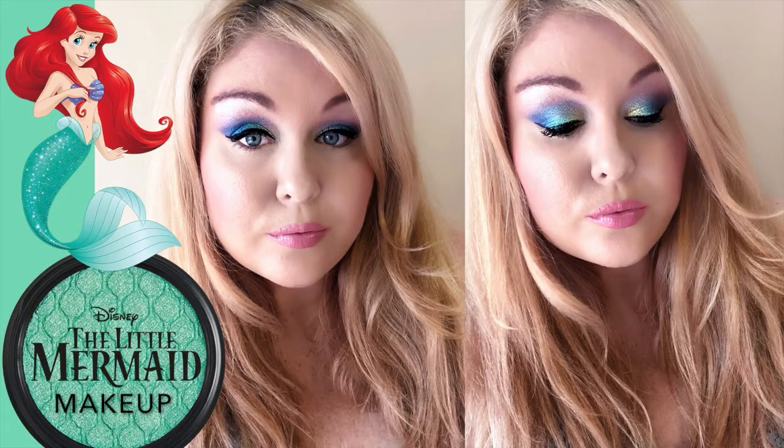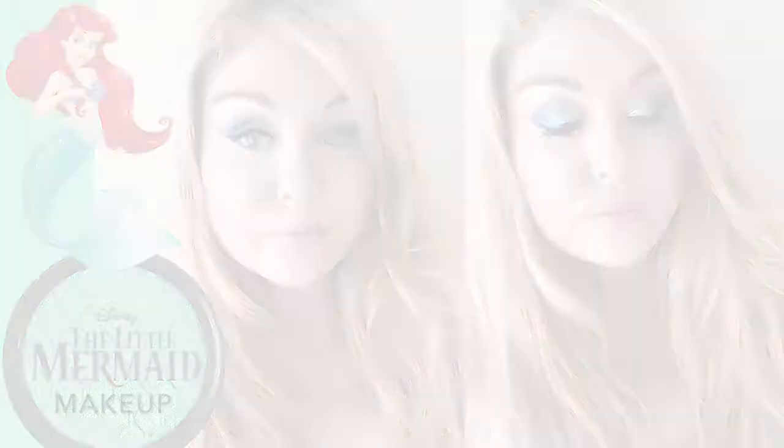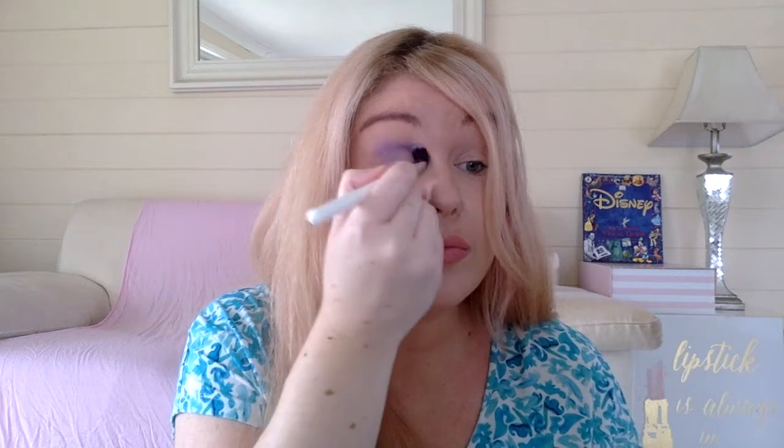So let's get started. Starting with the BYS Blueberry 8 eyeshadow palette. Let's start with this blueberry shade here. Using my Colourpop F12 brush, I'm going to apply this into the crease and then just blend up towards the brow bone. This is going to form the base of our eyeshadow.